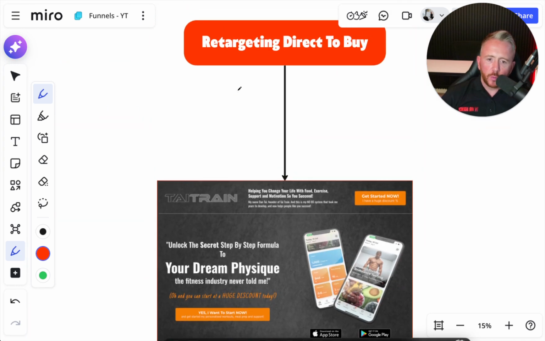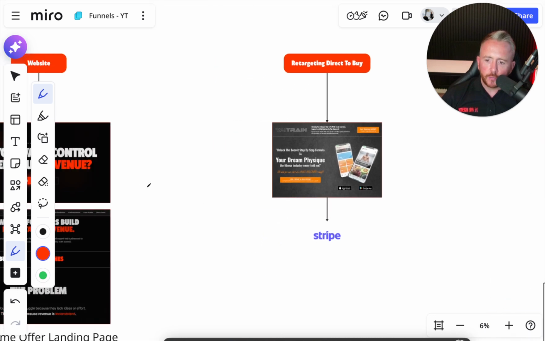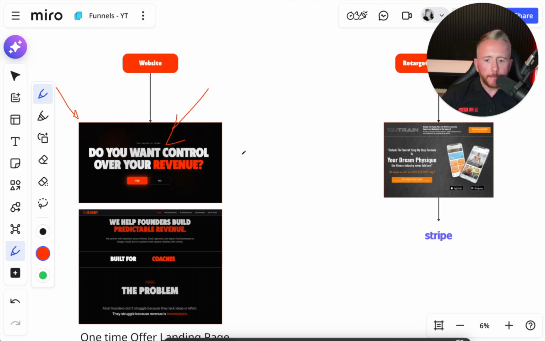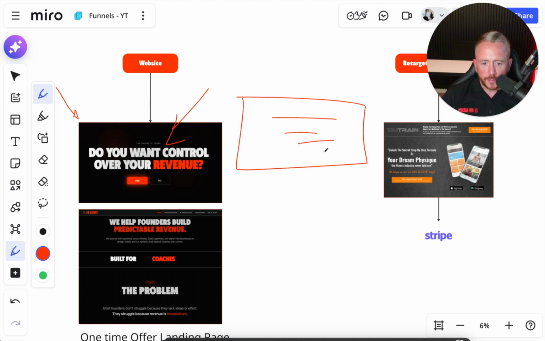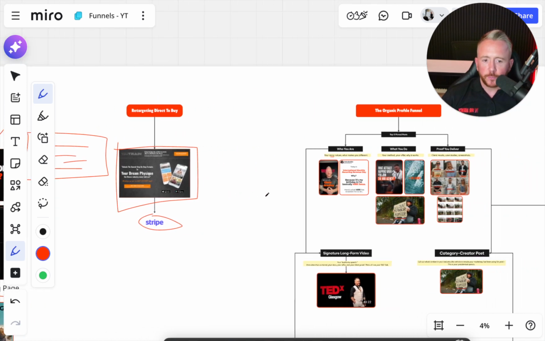And then we have another one where you can retarget to buy. So let's say, for example, you have got people on your website, you're starting to build up a good list of people. Maybe you've got people who visit your Instagram page, you've got a stack of a retargeting list, whatever that looks like, IG engagers, website visitors, and you're going to take that list and you're just going to send them this page to buy something, where they just connect to Stripe, because they're a really, really warm audience. They know you, they like you, they trust you, and you're just going to go and get some purchases from those people.